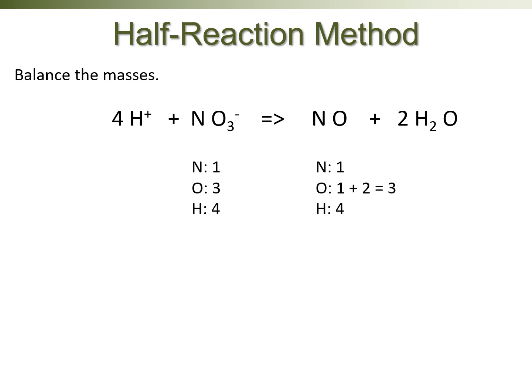Now we have to balance these charges that we see. So let's do that. If we look at these 4 hydrogen ions, we know that that's going to give an overall effect of a positive 4. And we know that our nitrate ion has a negative 1. And if we add positive 4 and negative 1 together, we're going to get a positive 3. So the left side of our equation has an overall effect of a positive 3.